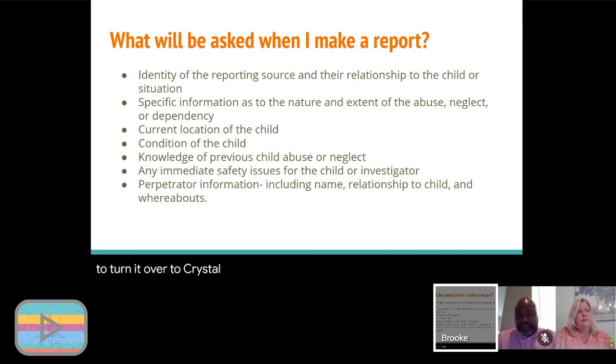Sometimes this can be a bit difficult because I have received reports in the past and the report actually reads that child stated Uncle Boo did whatever, or when asked about a certain incident, it is a nickname. And so we really want to get as much information on that perpetrator information. That is not necessary. If you don't have it, please don't let that be a deterrent of not calling. And then we'll roll to the next slide, Brooke.